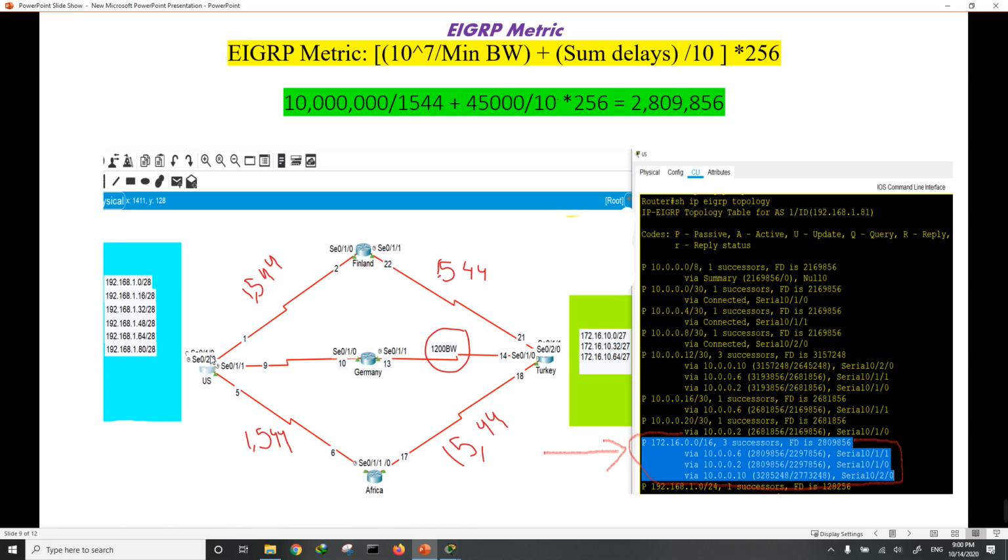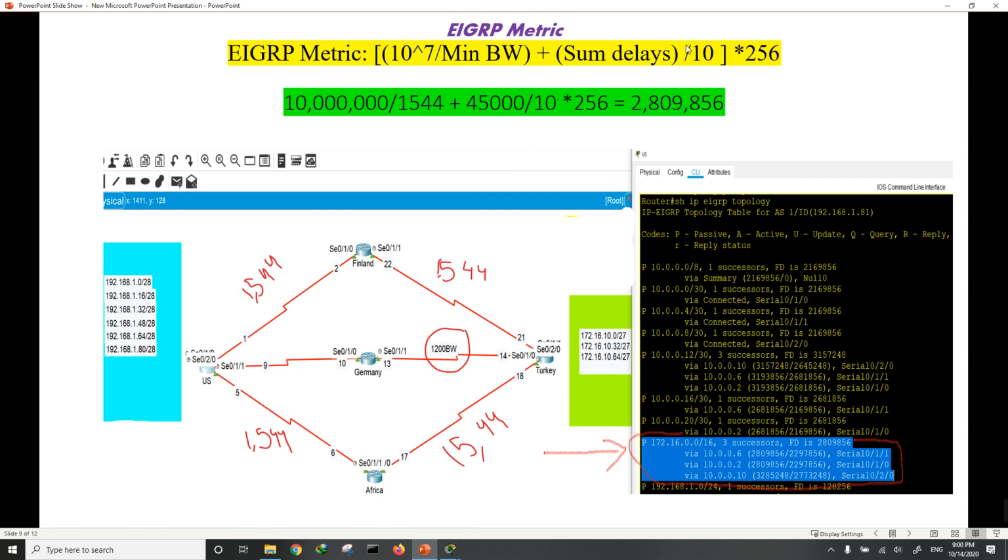So we have one delay here, 20,000, one delay on this exit interface, 40,000, and here we have one loopback interface. By default, the loopback interface delay is 5,000. So 20,000, 20,000, 5,000, totally we need 45,000.